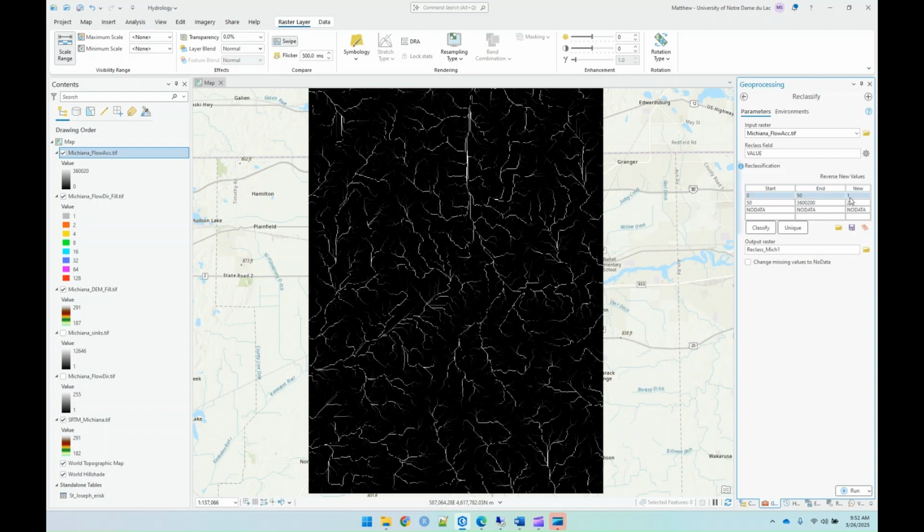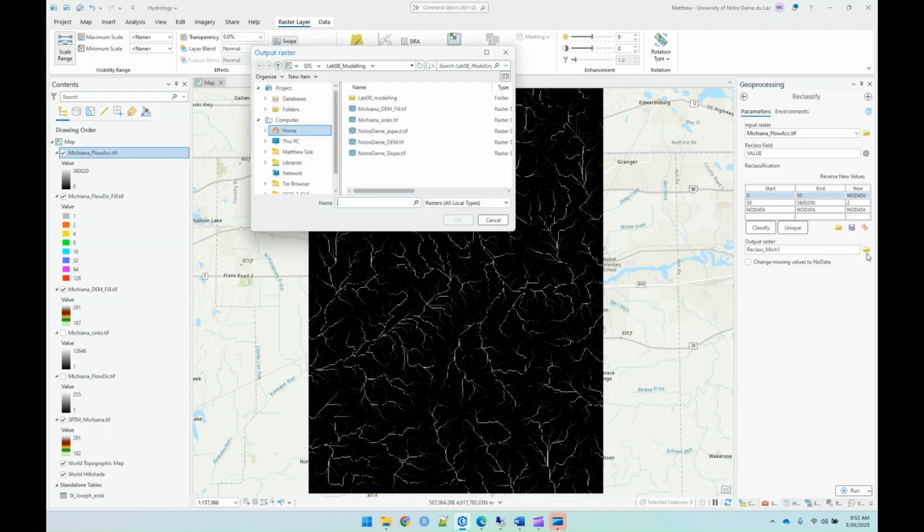We want to change these to remove these low pixels. So we're going to do no data. And we want to keep the high pixels as a 1. So I'm going to then browse here and save this. I don't know why it keeps going into my modeling folder.